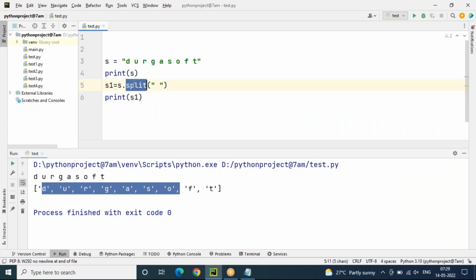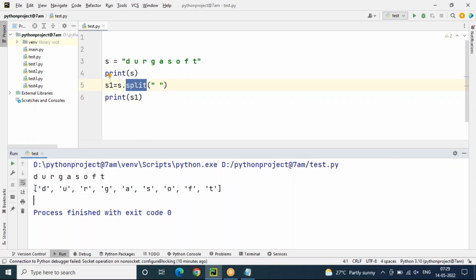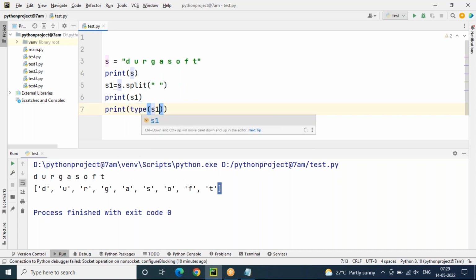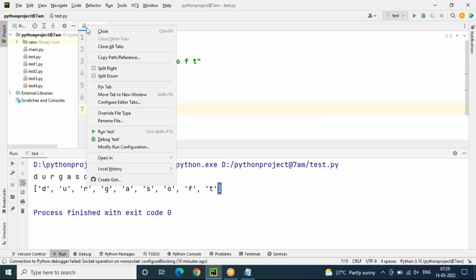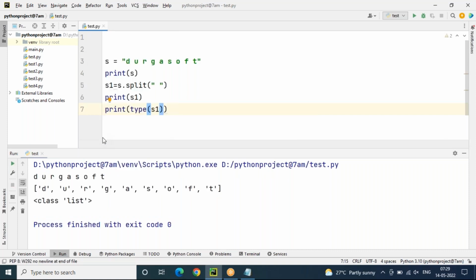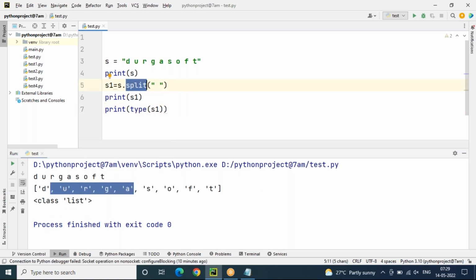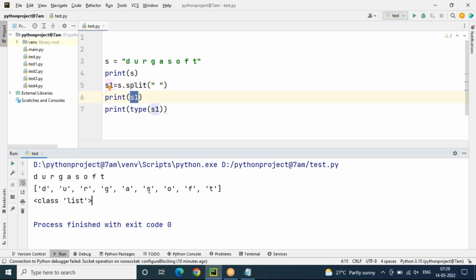You can see this is a list, with square brackets. How do we create a list in Python? With square brackets. Just try to type s1 and you will come to know what type it is. Yes, it is list type. So the split function returns the result in list format and stores it into s1.